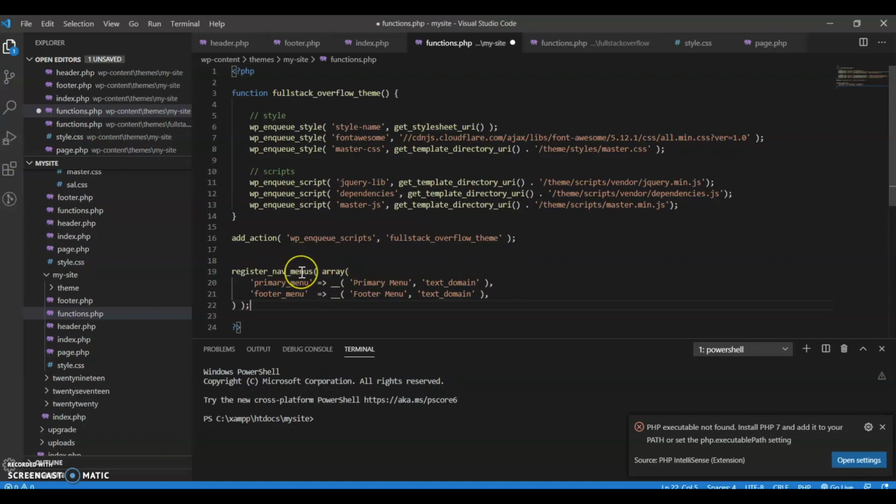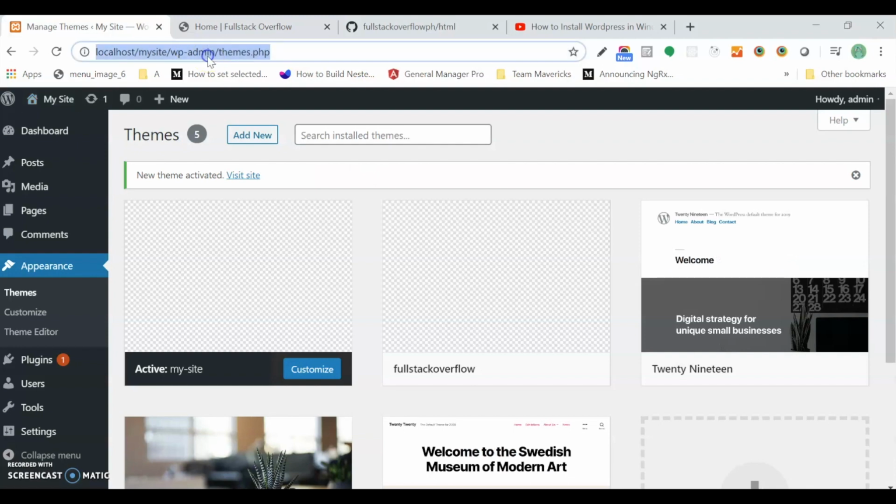Before we include this, I just want to show you that in the default CMS, if you did not register a menu, you cannot see the menu link under the appearance section.